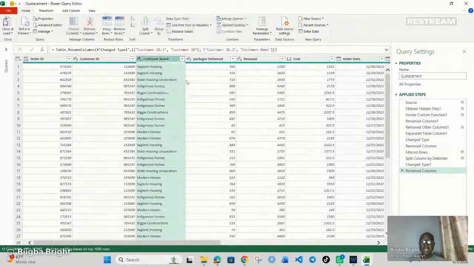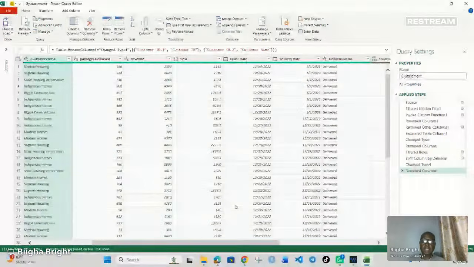Now the next thing is looking at the number of packages delivered, the total number of cement bags that were delivered to each customer. As you can see, supplement housing, the customer ID, order ID, and then number of cement. And now this is the revenue, the cost. But at least we need to have some profit. What is that? It's not anywhere, so we need to calculate that. In order to calculate profit, we need to subtract the cost from the revenue.